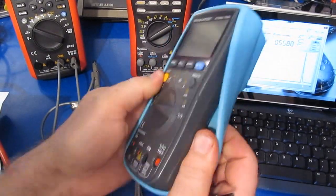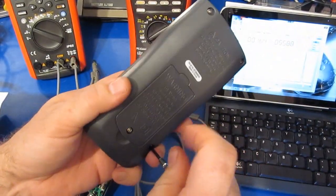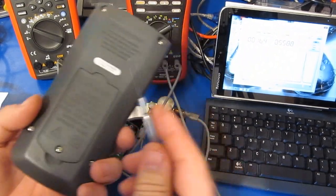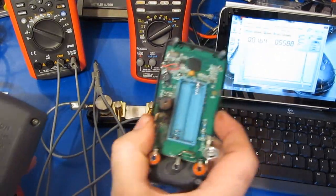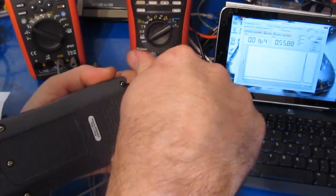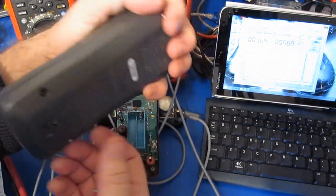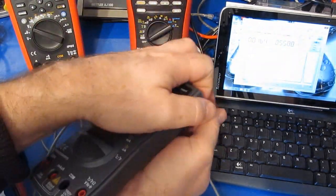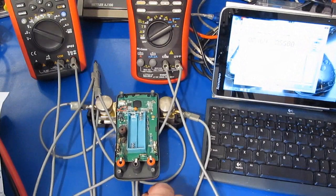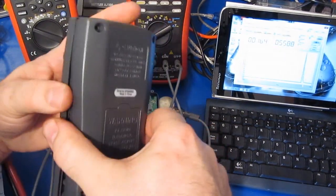I've looked at a few reviews of this meter online. One of the things I'm seeing is that they're showing that it can't read very high frequency, which is a shame because this meter is rated to read about 200 megahertz. So I would expect this thing would actually read up that high. But a couple of people have tried it now and are getting similar results, so unfortunately it's probably the case that it really can't read it.